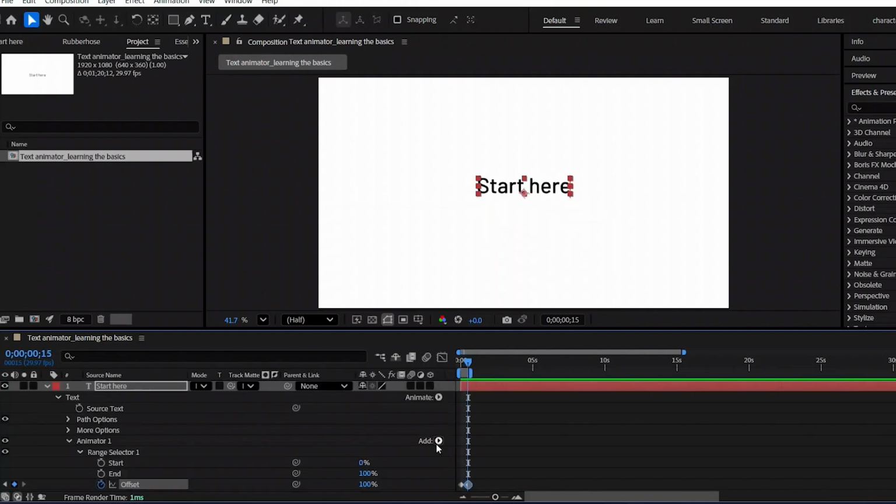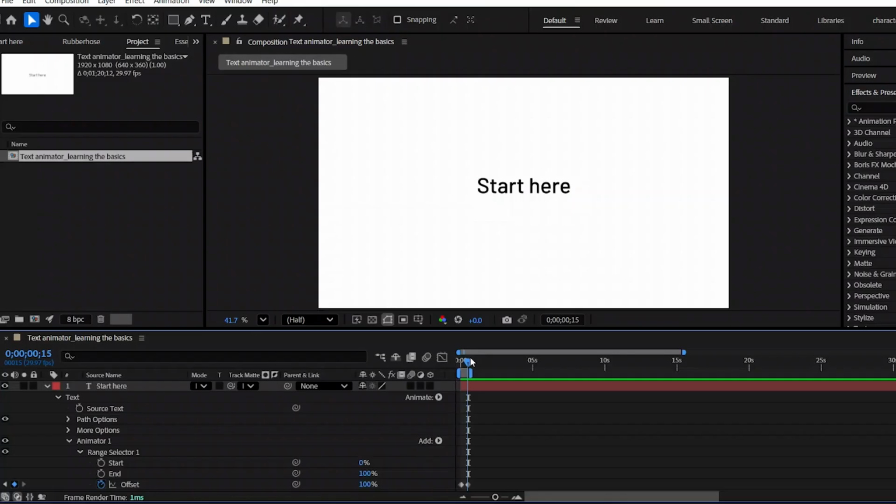It's very, very important that when you're adding another property to your text animator, you make sure to click that add button, not the animate button at the top, because if you do that, it's going to create another text animator and it's not going to be the same one. I'm going to show you why you want to do a second text animator inside your text layer, but not just yet, because I just want to make sure you know how to set keyframes here. It's the same exact thing that you do in any other After Effects layer. You just set your stopwatch and you can do it on any of them.